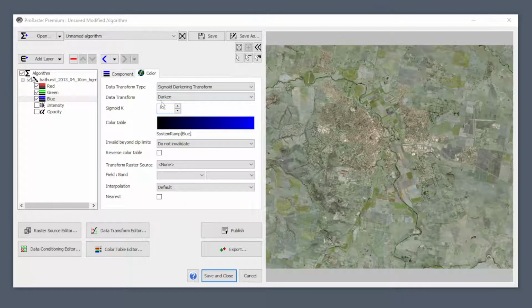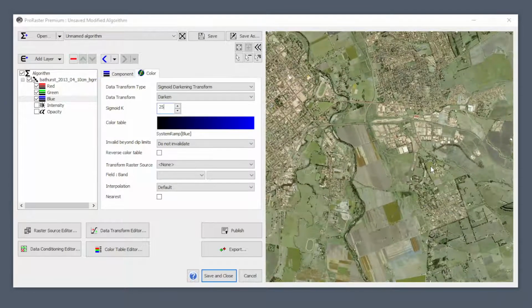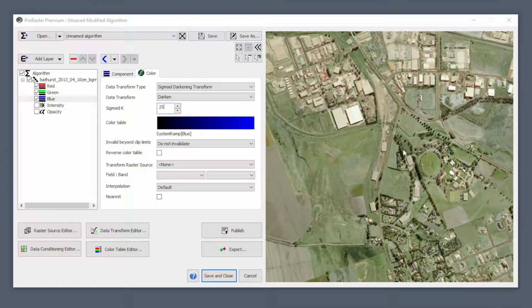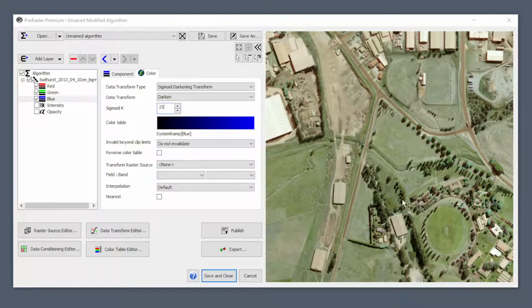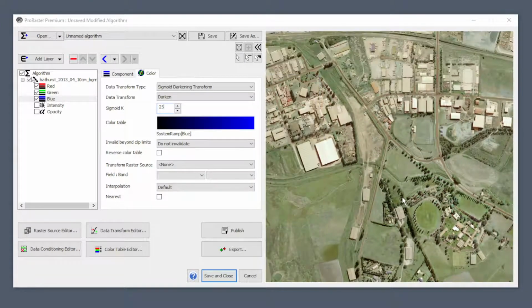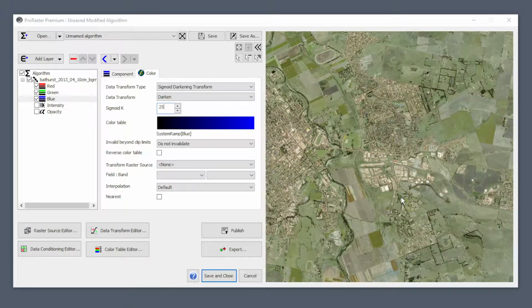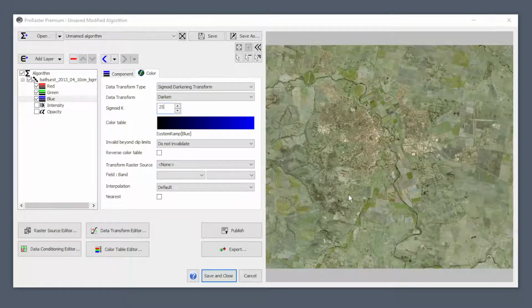Something like that. Oh, maybe 25. So now I've done some enhancement on both the red and the blue components, and got something that looks a little bit more realistic. It's more green than the original aerial photograph.